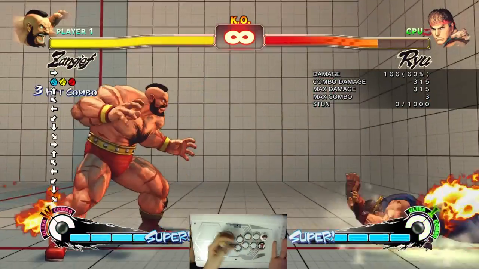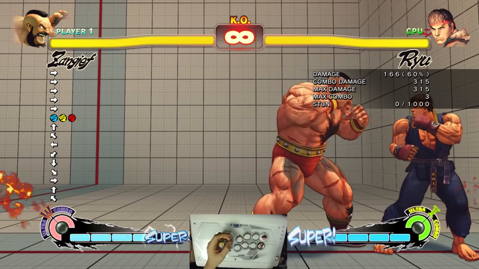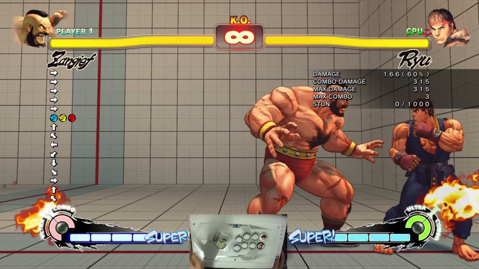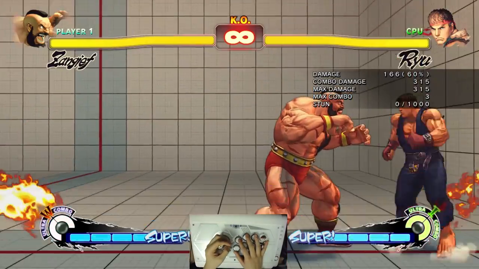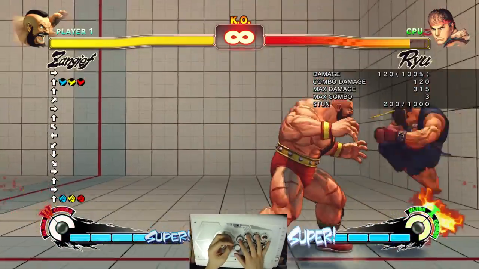But if you do land it, it does a great amount of damage. And his Ultra 2 is also an anti-air, but instead of an anti-air hit, it's more like an anti-air grab, as I will demonstrate now. So, if my opponent is jumping at me, I can go ahead and activate Ultra 2 here.